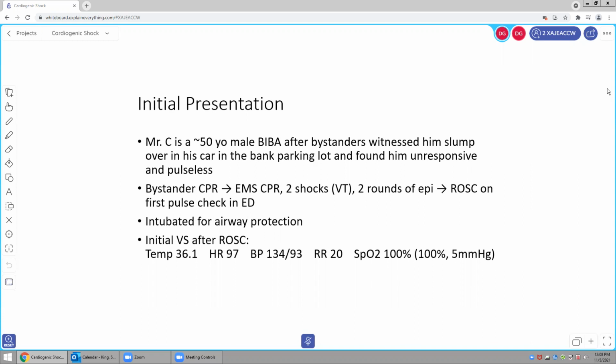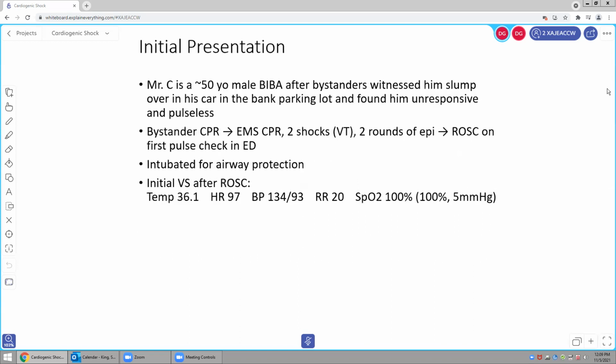He doesn't have an ID on him, and so we don't know anything about his medical history, and no one was with him. He was alone. Any clarifying history questions? If not, you can get 1 test for the event. EKG, love it.